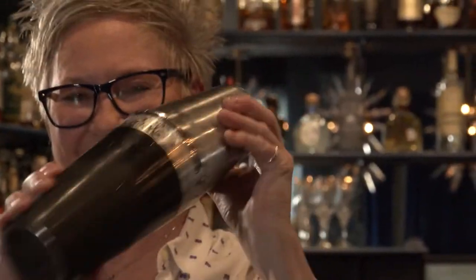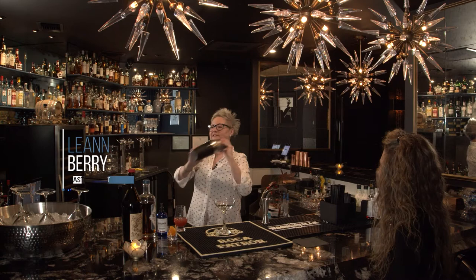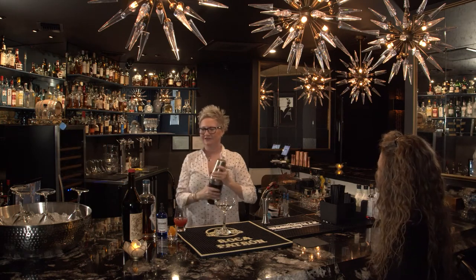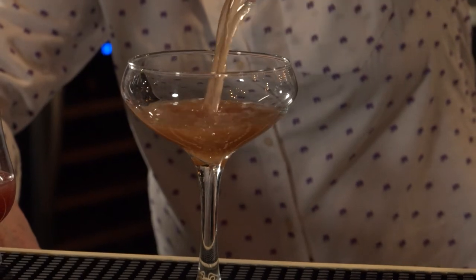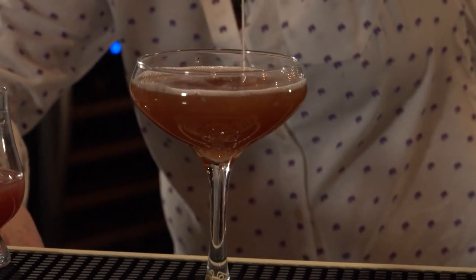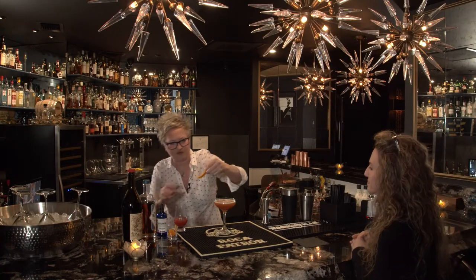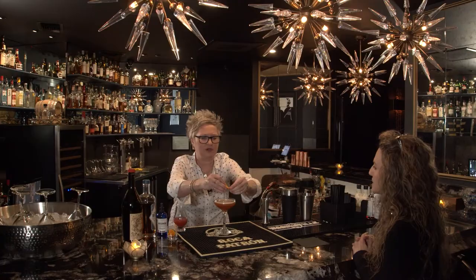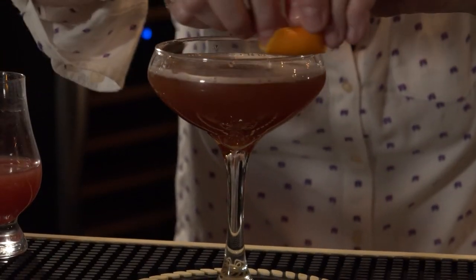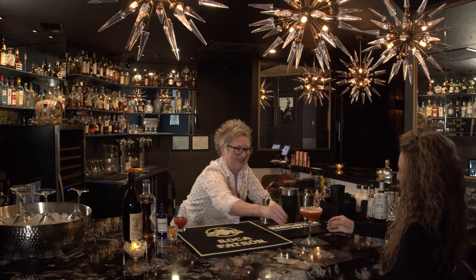And now we shake. I always say shake vigorously. It's a beautiful drink, and I think all the flavors really come together with it. There we go. Then you want to top it off with a little bit of orange peel. When you do this, it's where you get all the juices out — the oils come out when you twist it like that. And there you go. Beautiful.